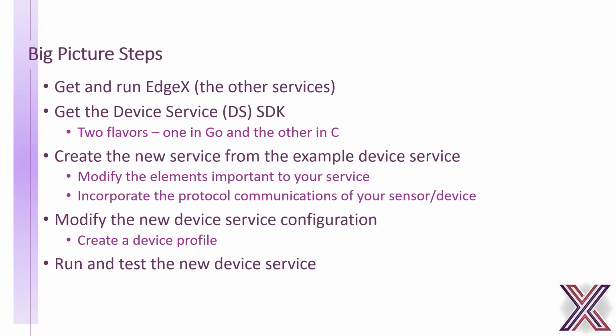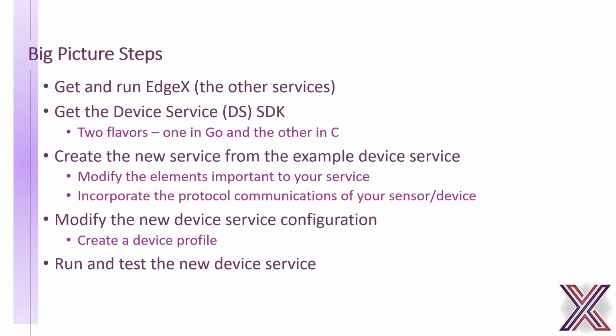Next step is you need to get the device service SDK. We have, again, two flavors, Go and C. Pick your favorite there. We're going to show you how to do it with Go today. Again, you don't have to use the SDK, but then it's a lot more work on your part to put all the ingredients together to fulfill the interfaces where the SDKs essentially provide that scaffolding. And as you'll see, coding then becomes very minimal.